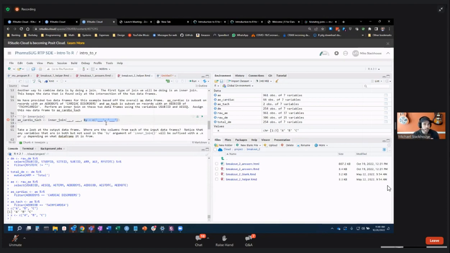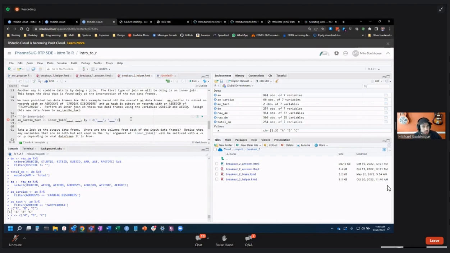You could say joined by AESEQ equals SEQ, and that would say that the data frame in position 1 has AESEQ and the data frame in position 2 has SEQ. But for the purpose of this, I'm just trying to explain the logic behind that, because it's a little counterintuitive from the other things that we've been going over. But in the by argument, you're going to fill in the join variables using the vector function c.